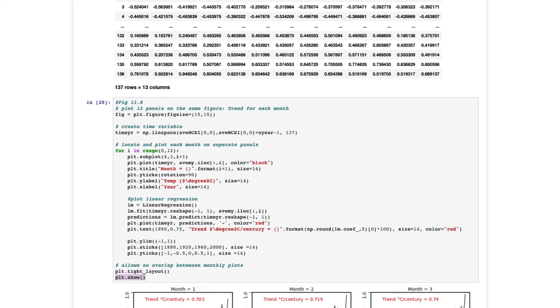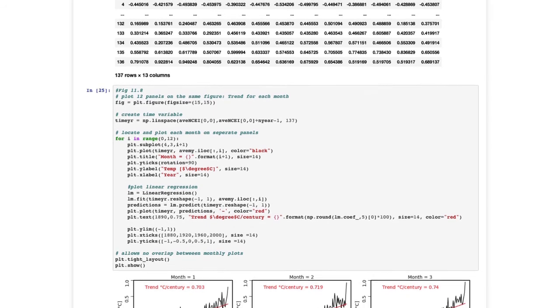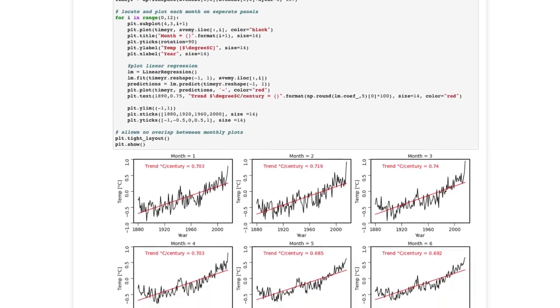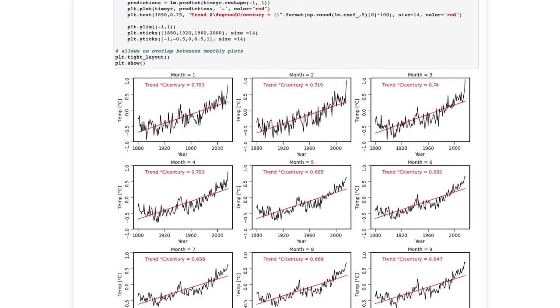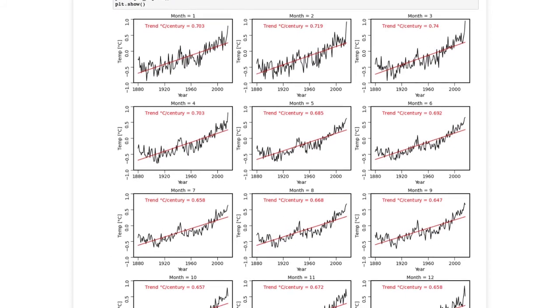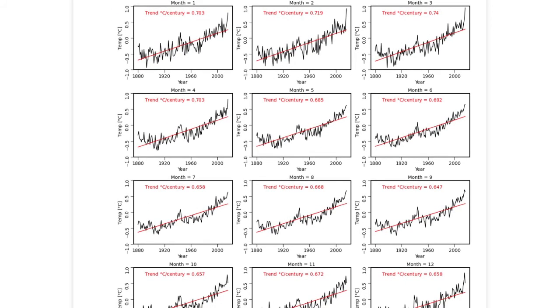As well as wrapping that all with a plt.show, we do get a 12 panel, same figure plot representing the months of each AVEMY data. We have month 1 through month 12, all with their linear regression coefficients printed on each plot in red, as well as their linear regression line superimposed over the data.